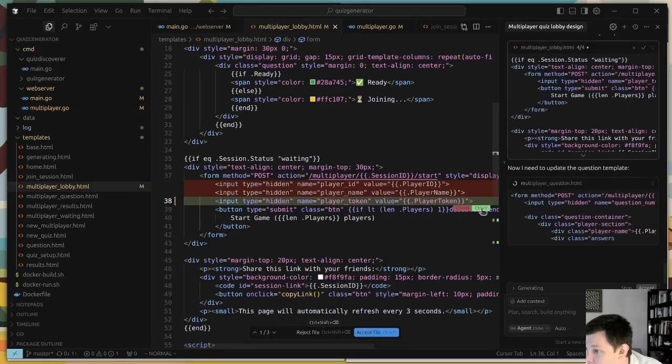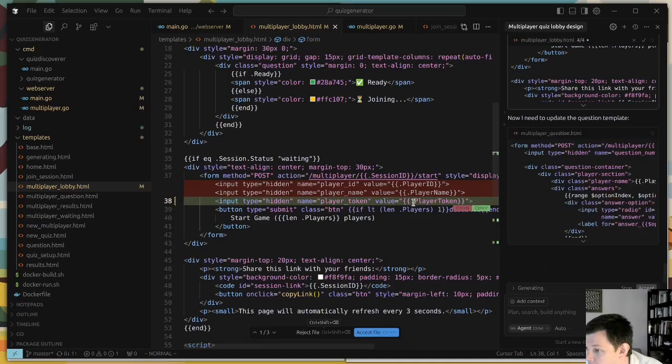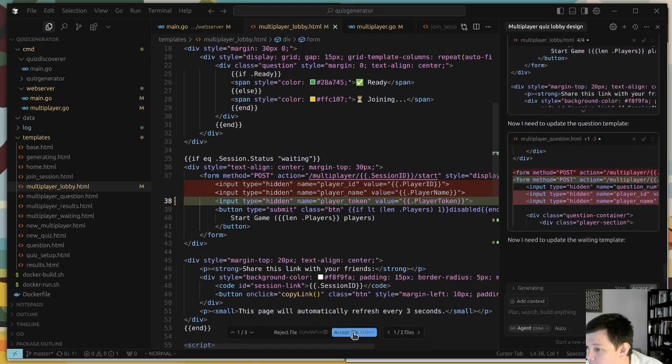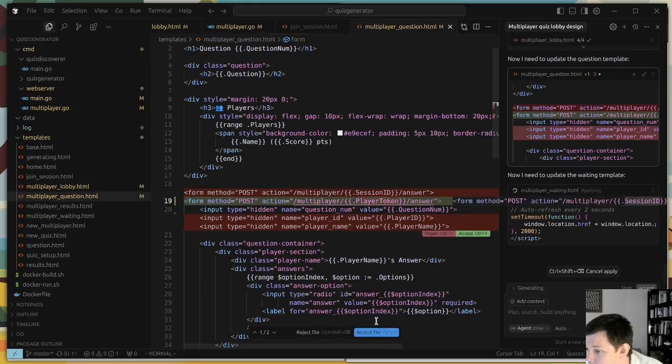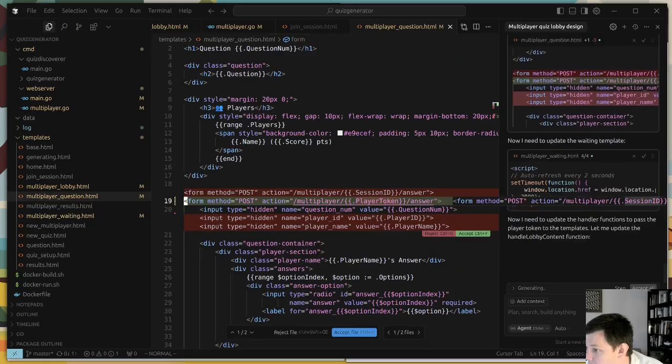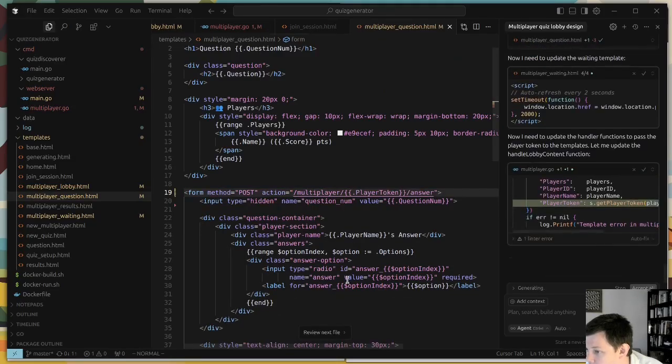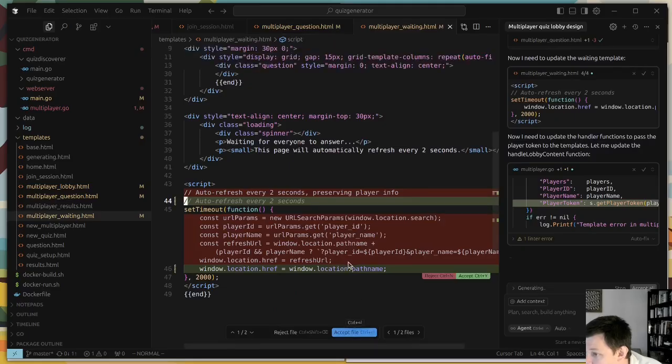Player token, that's not necessary, is it? We'll take it from the URL rather than from the form. I might start. Okay, well, I'll accept it for now. Yeah, I thought so too.